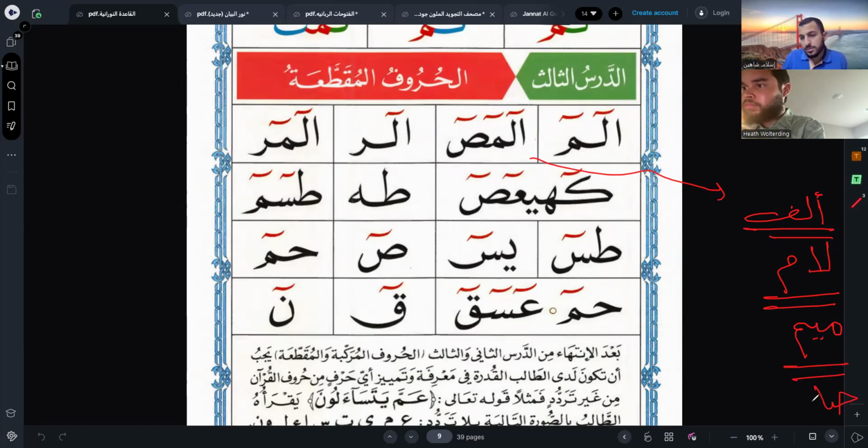But for now, in case of the lam and the meme, if you focus, the lam ends with the meme. And the word meme starts with another meme. So this is what we call idgham. We're gonna also declare it in tajweed, but this is what makes a connection when I say the lam and the meme after each other. I say lam meme. I didn't say two meme, I just said one meme, as they were just one.